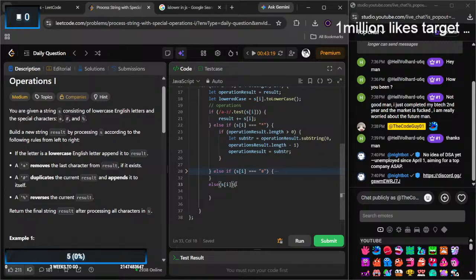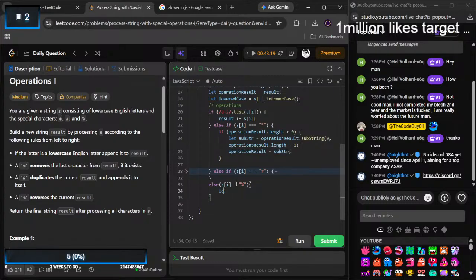If s of i equals my percentage sign, then I can take operation results and let reverse be my current thing.